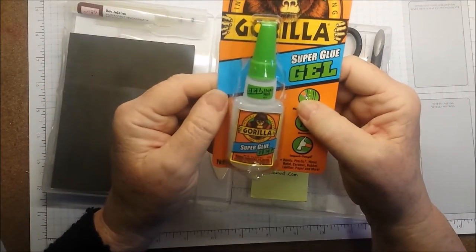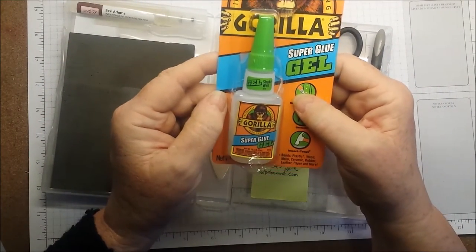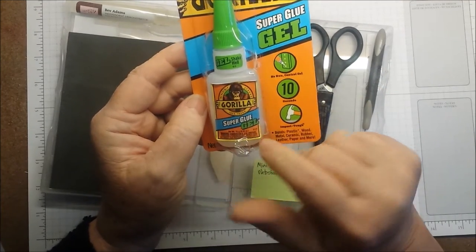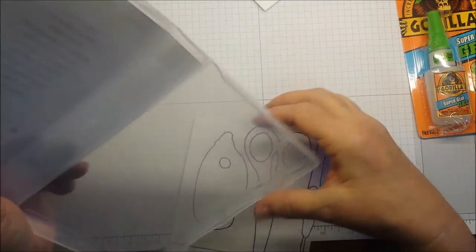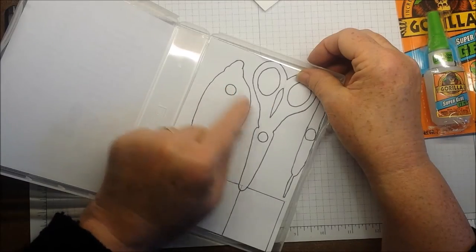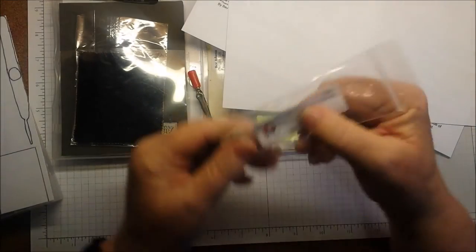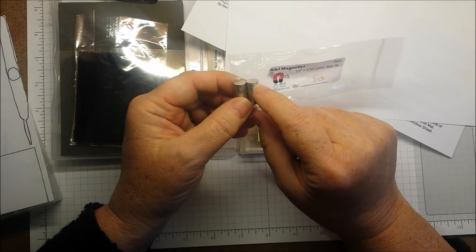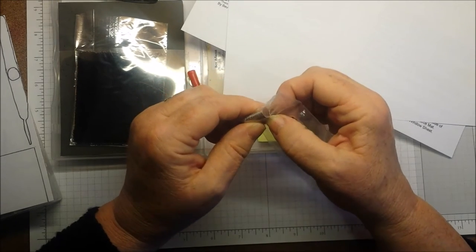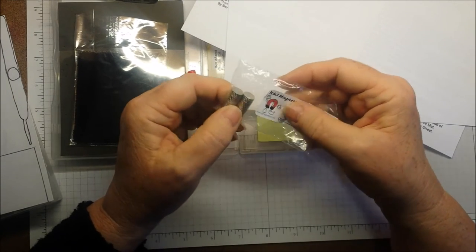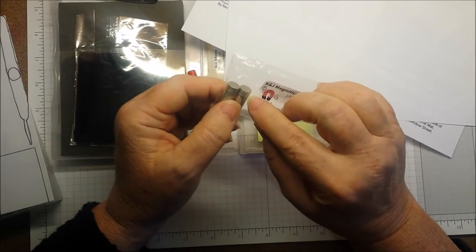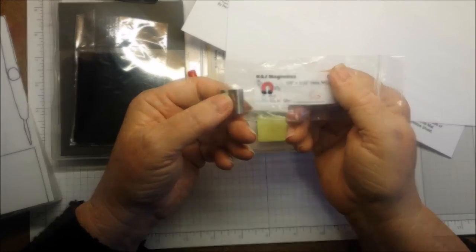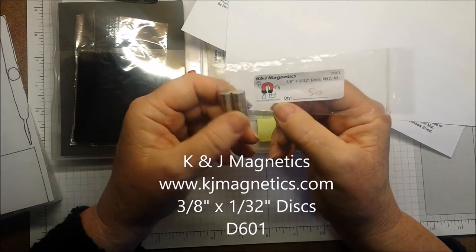Another specialty item that you're going to get from the hardware store is this Gorilla Super Glue gel. This stuff is wonderful. The next thing we want to do is glue your magnets right to this case insert. Speaking of magnets, you want to get the really strong, thin magnets. I have found these at my local craft stores, but they're hard, hard, hard to find. And so you can order these online from K&J Magnetics. I'll have the link for you on my website.